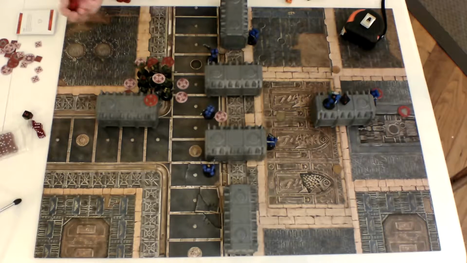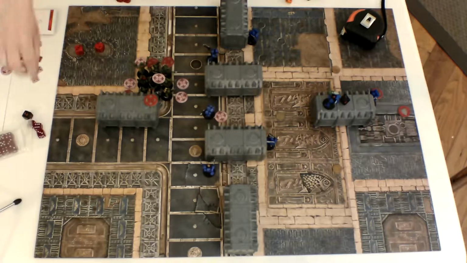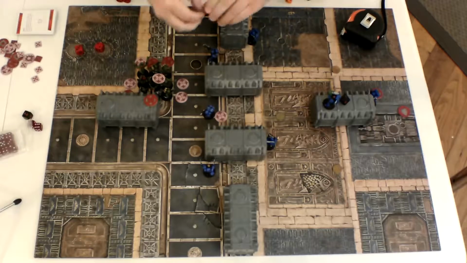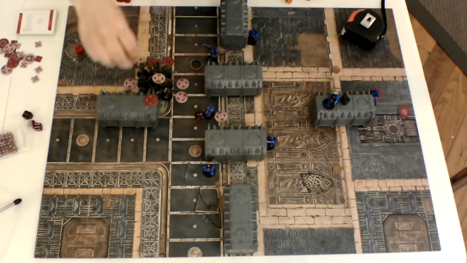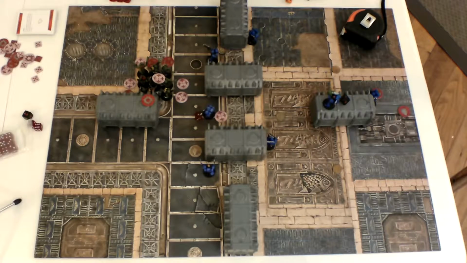So, damage 2, so we get to roll 2 dice for the... ooh, it's just a flesh wound. I can't reroll that. So, flesh wound. That doesn't help them.